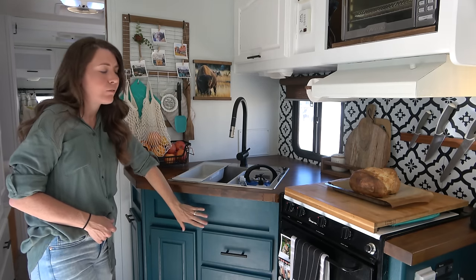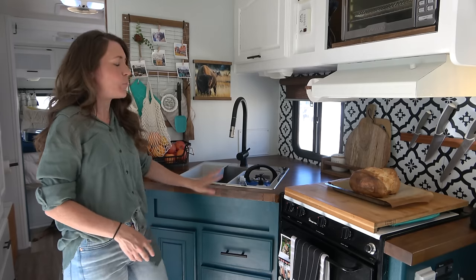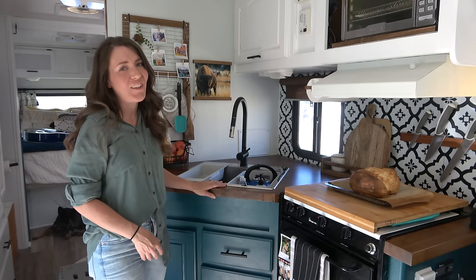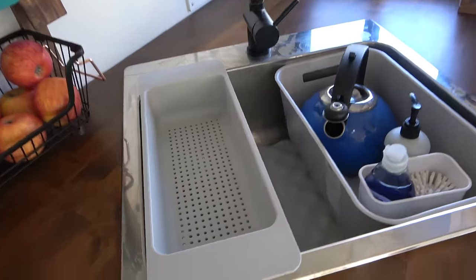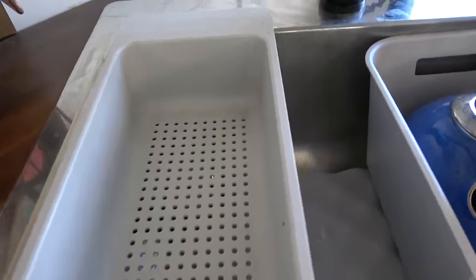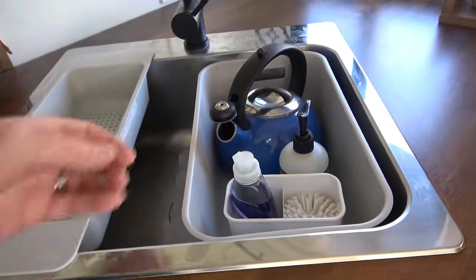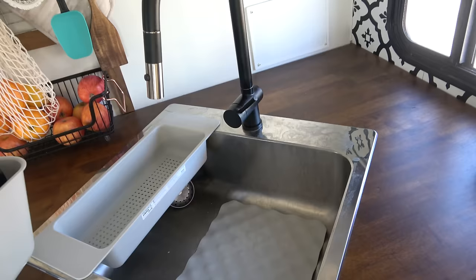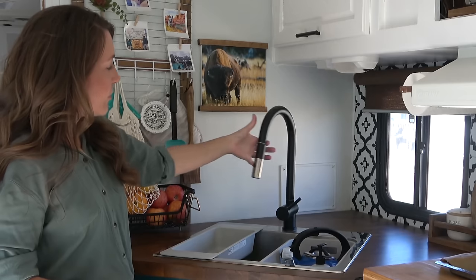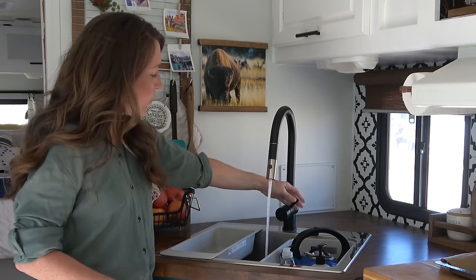This is our kitchen. We continued the wood flooring all the way throughout the RV into the kitchen. We painted all the cabinets — the top ones are white and the bottom cabinets are a lovely teal accent color. One thing I really wanted when we got this RV was butcher block counters, so we splurged a little and installed them here. I absolutely love them and they've held up well. We also put in a new sink from IKEA — it's big and deep. The old sink was a dingy little plastic tub sink that barely held anything, so this is an amazing upgrade. We also put in a new black pull-down faucet with two spray features.